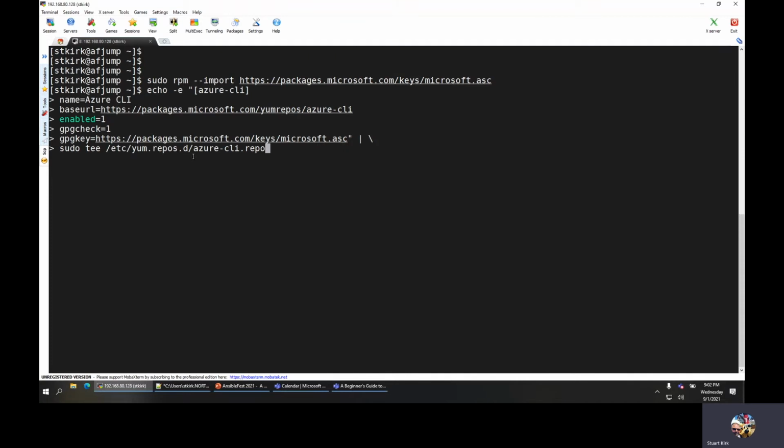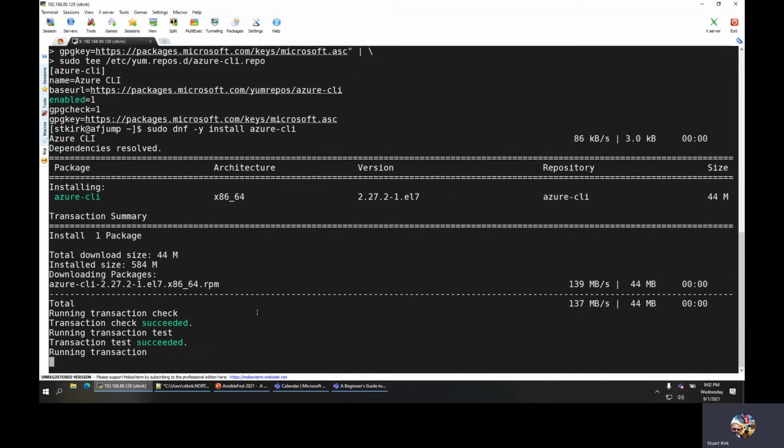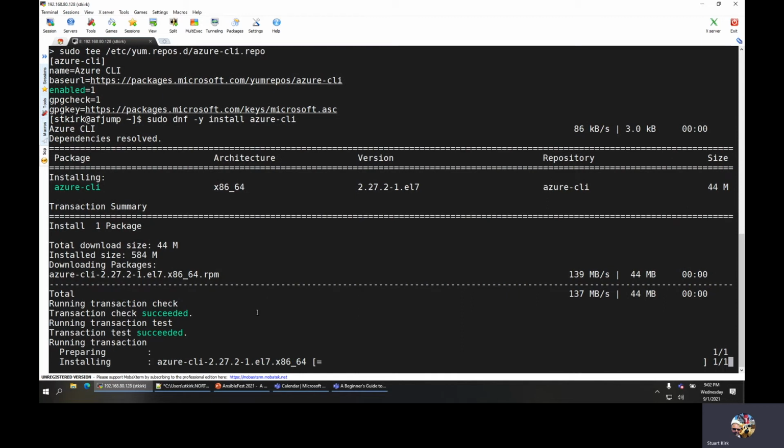So as you can see here, I'm copying and pasting these commands in, and what is happening is I'm creating a Yum repository and subsequently installing the GPG key for Microsoft applications. This is now going to allow us to install the Azure Linux CLI without having any sort of interruption from Yum or DNF. And at that point, after that's complete, we'll go ahead and log into the CLI using my subscription.